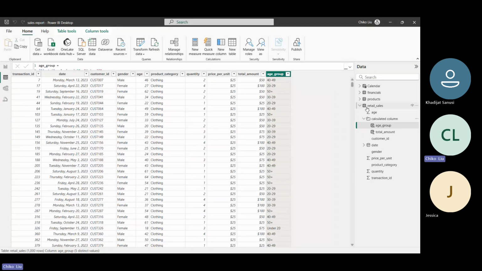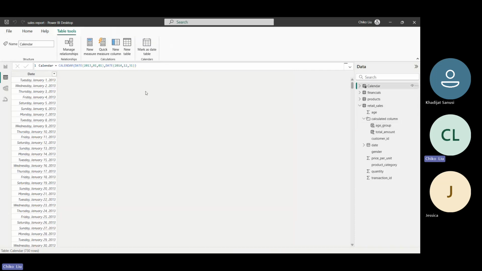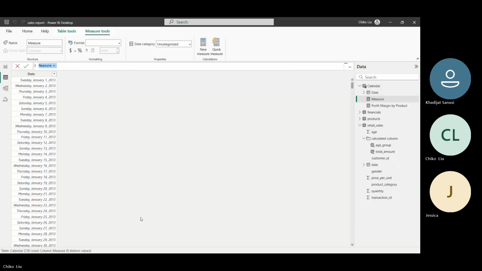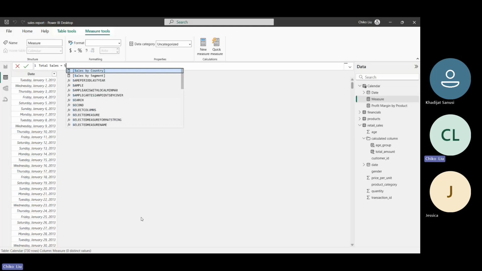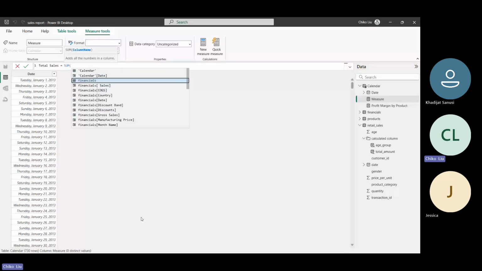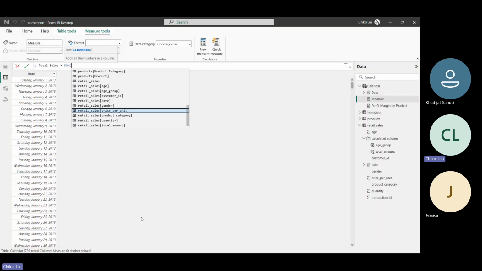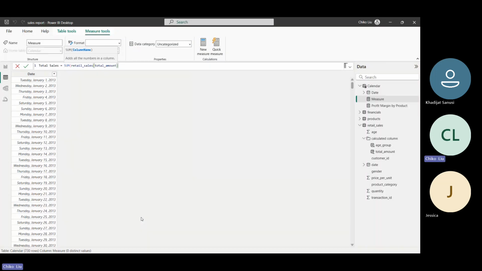Remember I said that anywhere your active data is, let's say I am in calendar, for instance, and I add a new measure, right? And I say total sales, for instance, and my total sales is equal to sum of, not finance now, but retail, of total amount, and I click on enter.